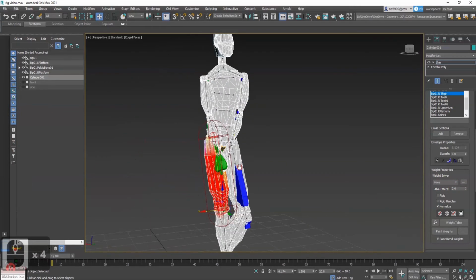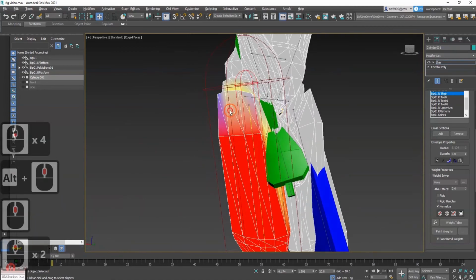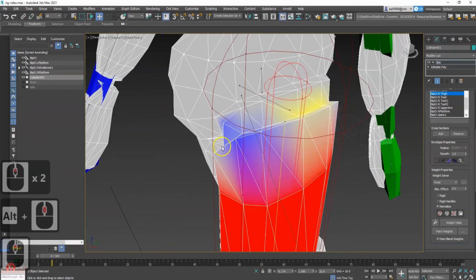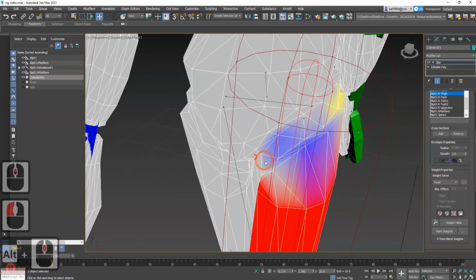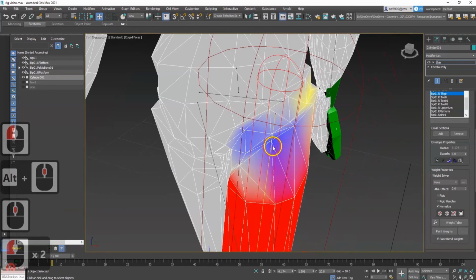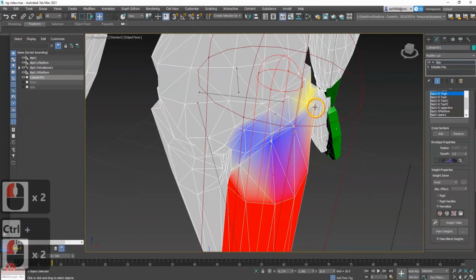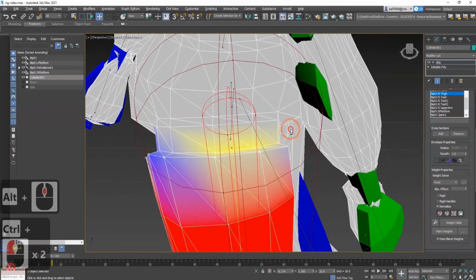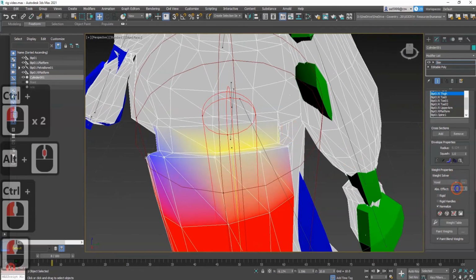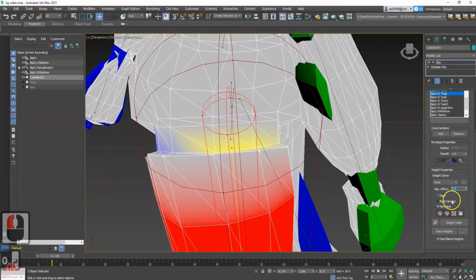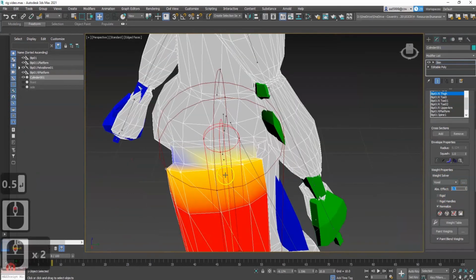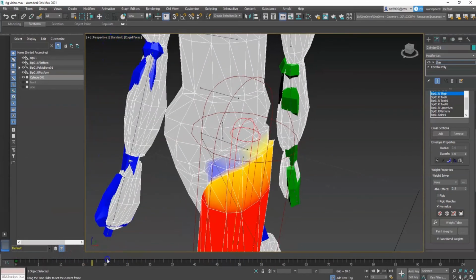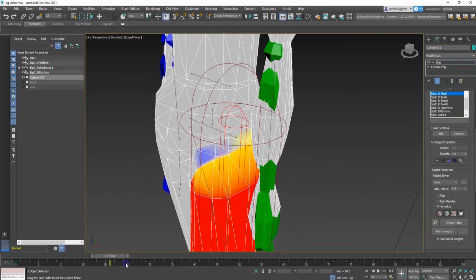So just as a last pass, or as I said, you can quite easily have that as a last check through. You can have it on as you do it the first time round, if you want, to help you catch some of these issues early on, which would definitely save you time. I'm just going to put that to like half. There we go. We can see now that as this moves, some of the hip moves with it, we get a much smoother movement.